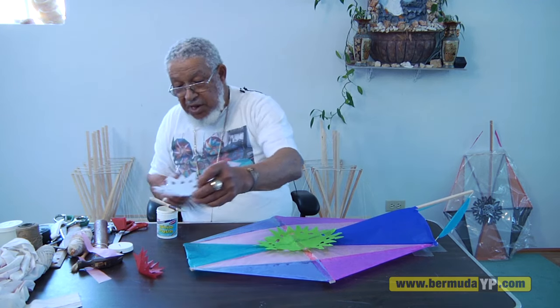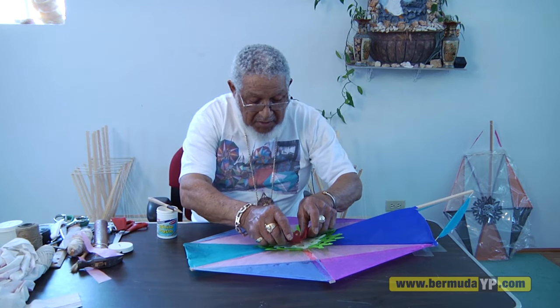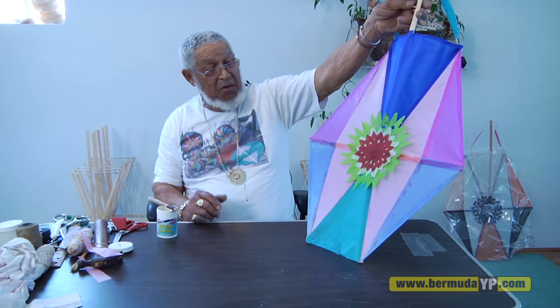And you put the white one in. And you put your next red one on. Okay, that was pretty fast, wouldn't you say? Okay. And your kite is all ready to go.